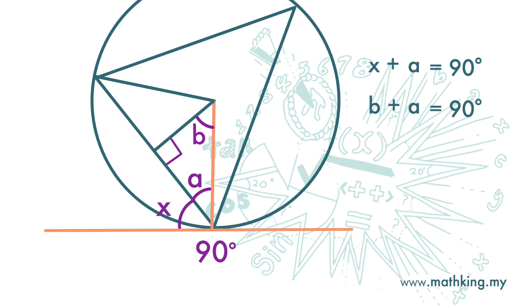Then we can see that b equals x, so we denote this angle as x. This whole angle will be 2x.